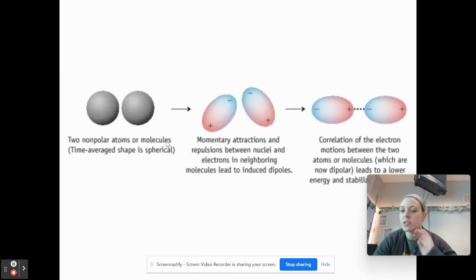So here's an image just kind of showing you what this looks like. Here we have two nonpolar atoms or molecules. Doesn't really matter what they are, but they're nonpolar. And when the electron moves to one end of the molecule, that side becomes a little bit negative and the other a little bit positive. The negative end is where the electron is. So that momentary dipole, that just split second where the electron is on the one side, changes to negative positive, and those atoms and molecules will align themselves so the positive is near the negative.